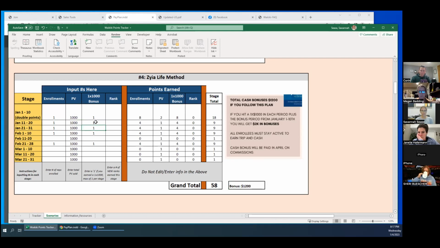I have had reps where they close a party and they use credits and I send them the link to enroll and they wait months. They don't expire. They can use them anytime. So you can kind of be a little methodical about that if they don't mind waiting. If they're going for the trip, obviously you want to get them going. And this first 10 days, you don't want to hold any reps up. You want to add whatever reps want to join before the 10th because you're going to get the most bonus points for that also. I'm trying to think if I missed anything there. 1 by 1,000s.